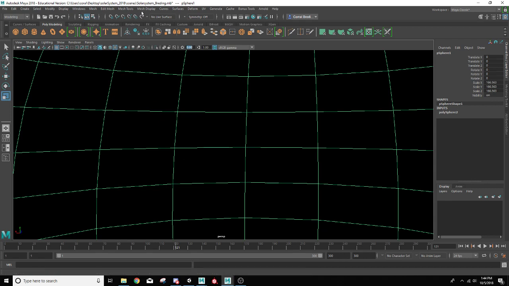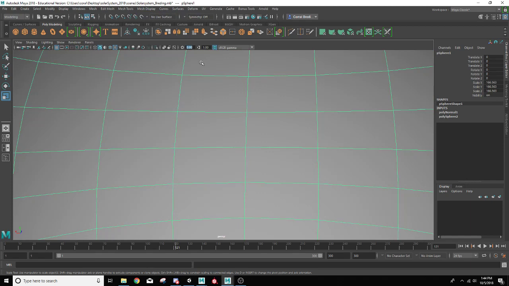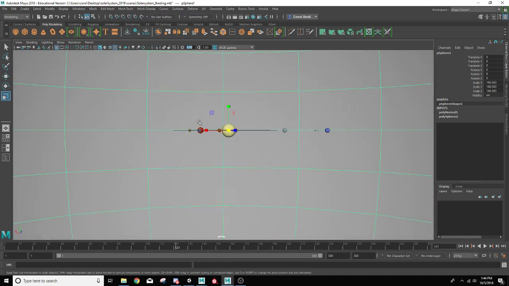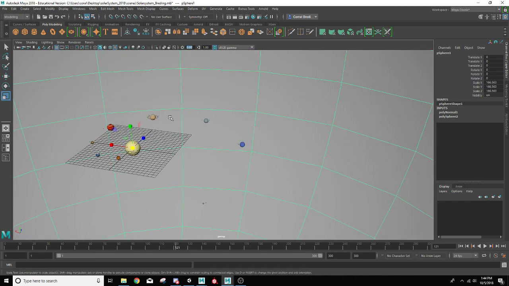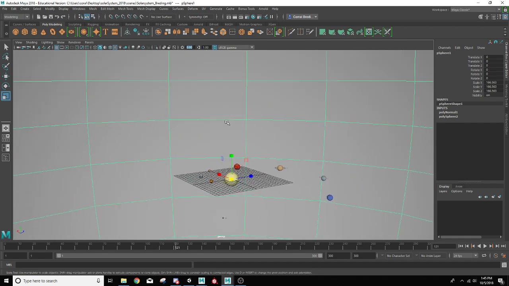To do that, you're going to go to where it says Mesh Display, and go down to this Normals tab right here, and we're going to go down to where it says Reverse. Click on that, and now it's gray on the inside, indicating that the normals are now facing inward. Okay, so that's great. Now we just need a texture for the star dome.